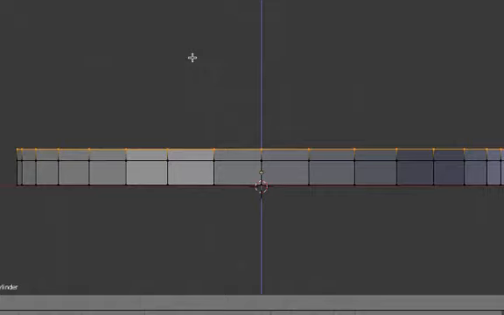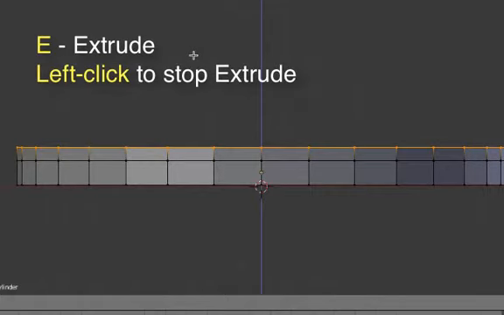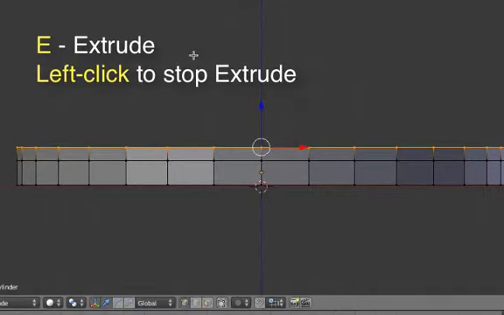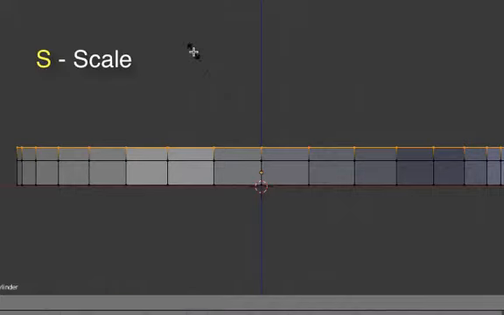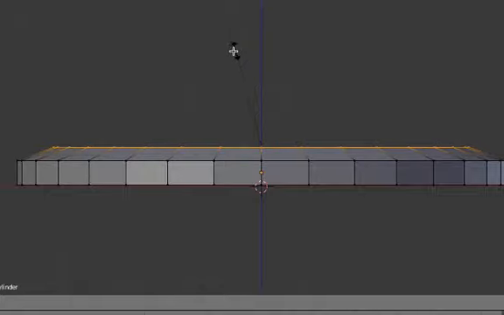I forgot to do that. So after you move something, to OK it, you have to left click to stop. So I'll stop that. Now I'll hit my S key. And you can see I could pull that out. I'm going to bring it in. You can see it looks like the top of a stadium or something. I'll move that in a little bit towards the center.